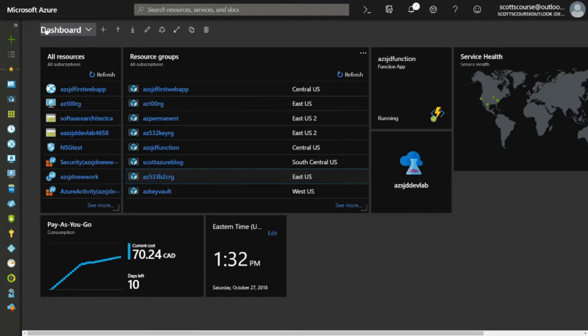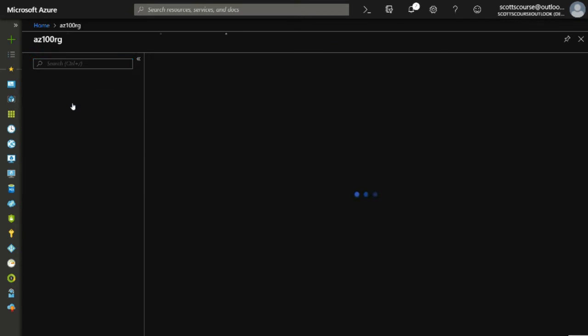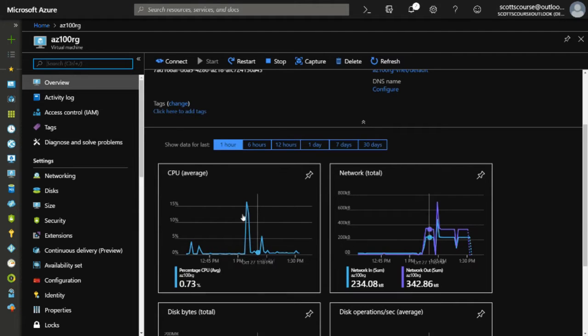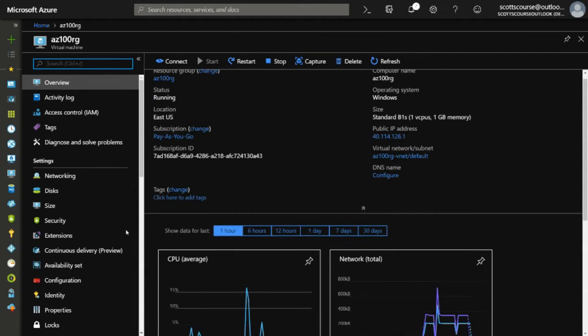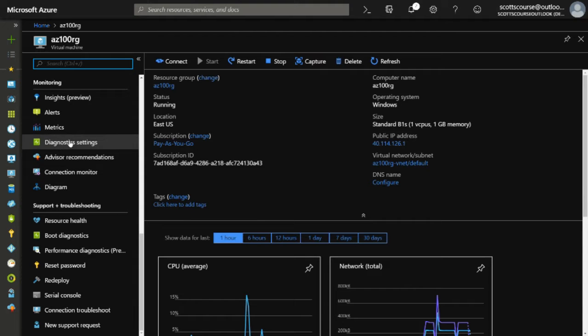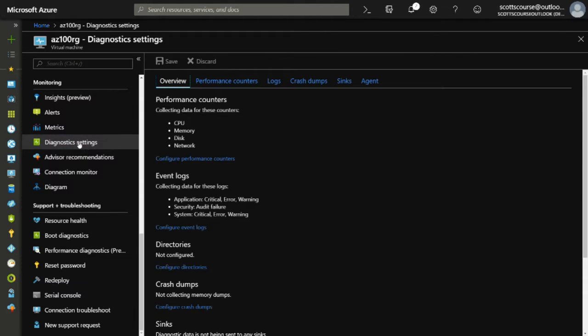Let's go over and look at a virtual machine. So here's a virtual machine that I created the other day. You can see that it does fire off CPU and network, etc. But if we go down to diagnostic settings, there's a diagnostic settings menu here. First of all, you might have to turn on diagnostics. It was something that I enabled when I was setting up the virtual machine.